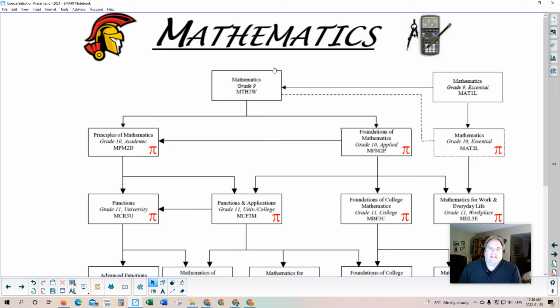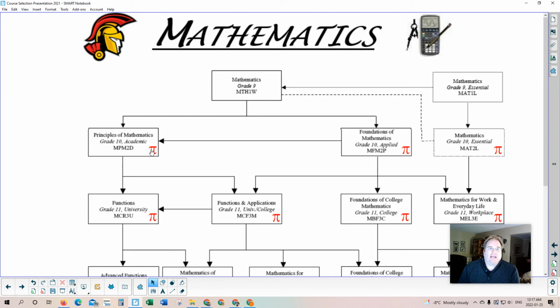So here you are in grade 9 D-streamed math. Other than the students who decided to take workplace math, all grade 9 math students were in the same class. There was no academic or applied like in your other classes. Now you get to make the decision going into grade 10. Are you going to go to grade 10 academic, or are you going to go to grade 10 applied? And that's a big decision. And so I wanted to make sure you had an idea of what those two classes look like.